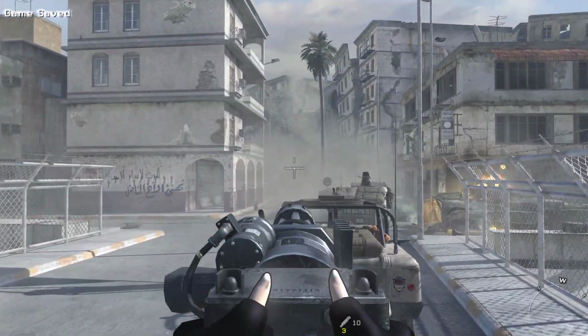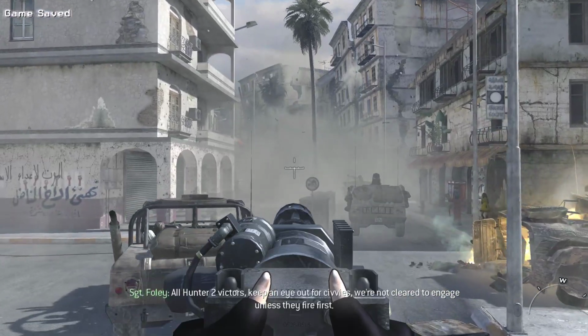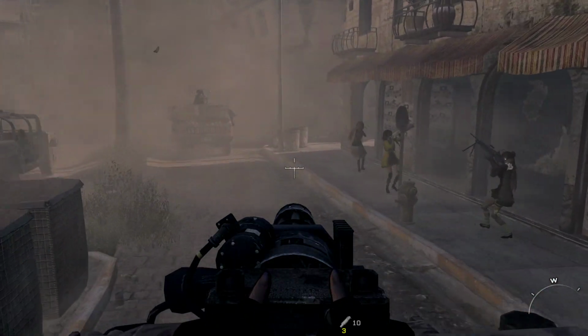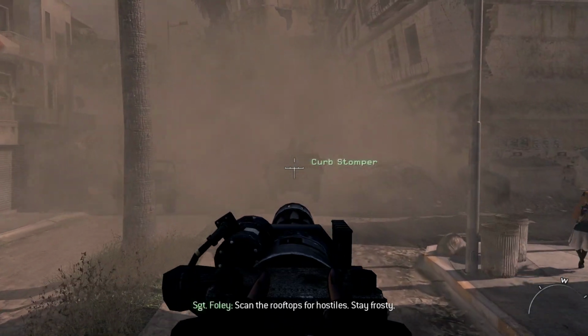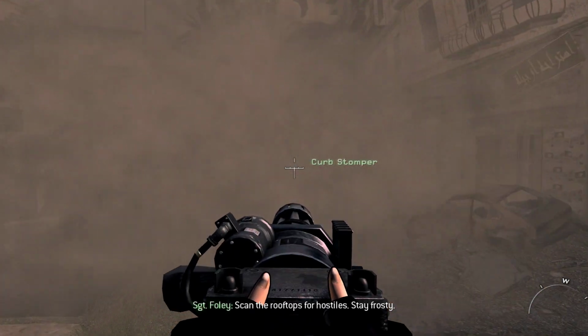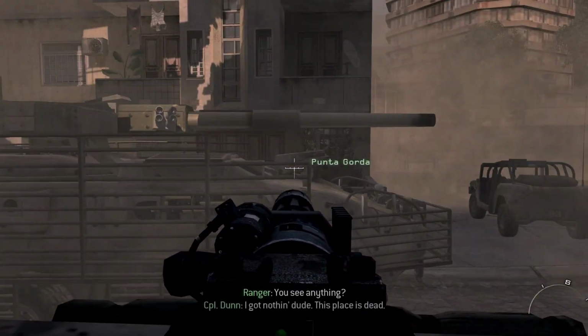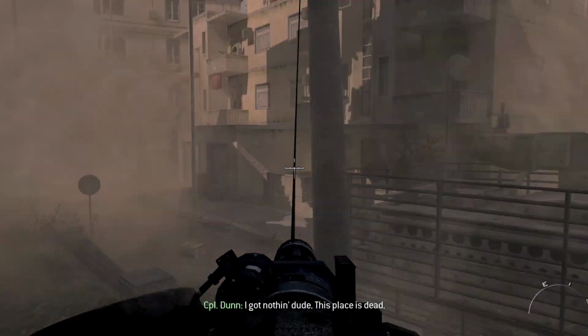Keep an eye out for civvies. We're not clear to engage unless they fire first. Scan the rooftops for hostiles. Stay frosty. You see anything? I got nothing, dude. This place is dead.